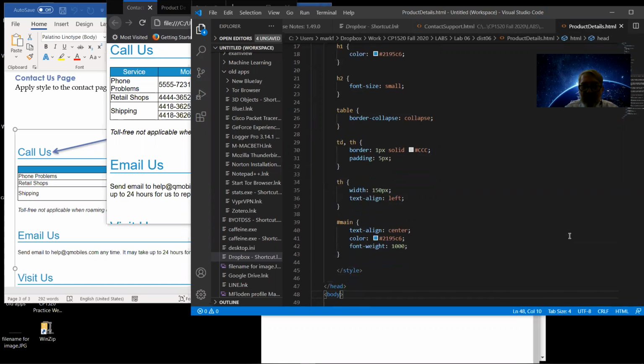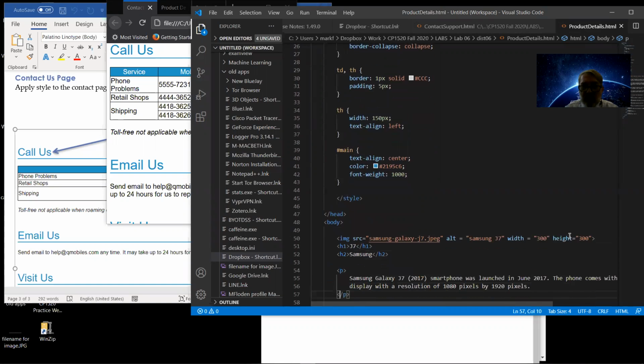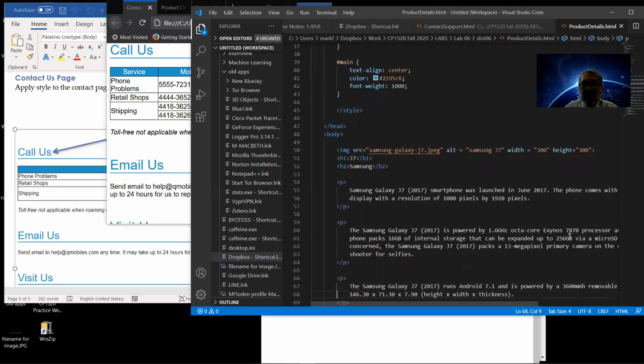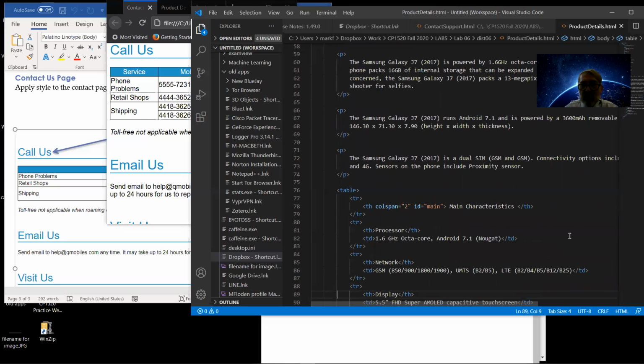What we've done is we've taken a tag and we've given it a special name, and that's to separate it from other tags that might be like it. So if you look at the table, we've got lots of table headings, but we want one table heading to stand out and be different than the others. So we give it an ID so that we can treat it in a different way.